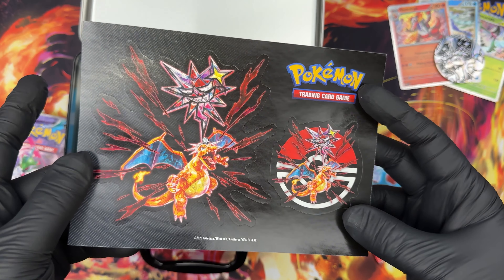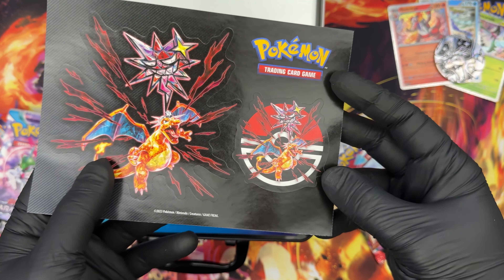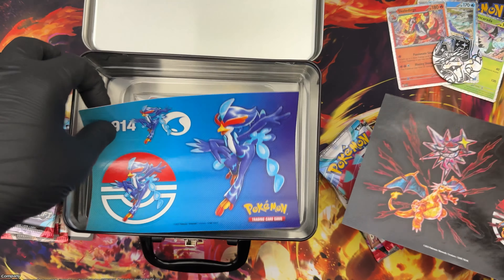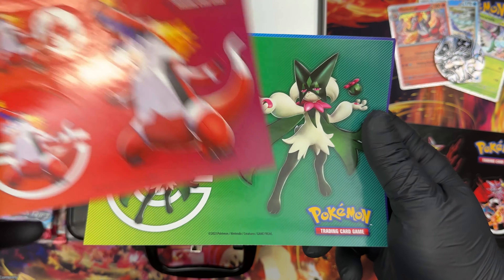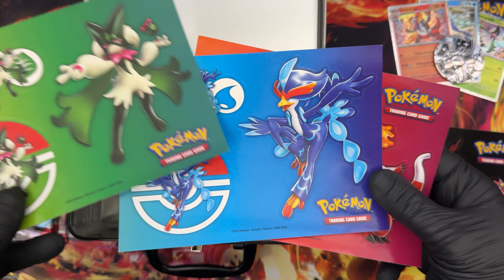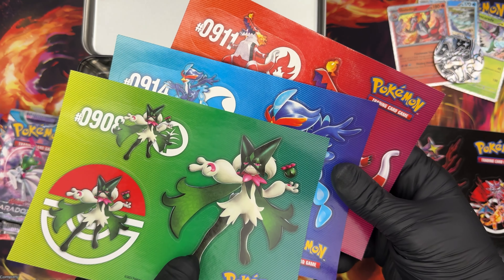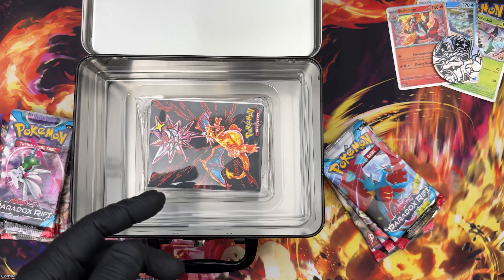A sticker sheet, which is kind of cool, with Charizard Terra crystallizing. Same image twice but one with the Pokéball and one without. I will totally cut this one to use it as a sticker too, because it's also a sticker — it's just not cut out. Oh, you get one for each Pokémon! That's cool, with the numbers. One for Quaquaval, one for Skeledirge, and one for Meoscarada. Different art style — which one has the best looking stickers? It's kind of crazy to see that they are number 914, 911, and 908. Man, we have come a long way with Pokémon.